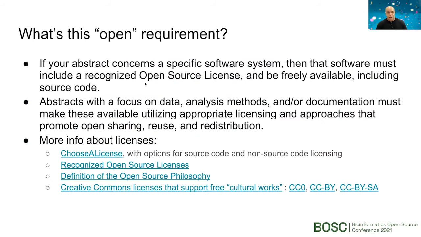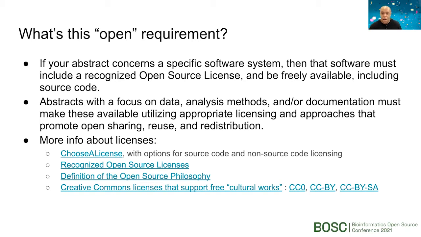What about that open requirement? This is really important. As a reviewer, it's one of the first things we look for because this is an open source, open science conference. We really require that if you are using or developing software, which is what a lot of submitters are doing, that you have a recognized open source license — and not something hidden somewhere. It should be prominently indicated. You can even talk about in your abstract what license you're using. If you haven't thought about a license, there are tips and websites that can help you choose one.